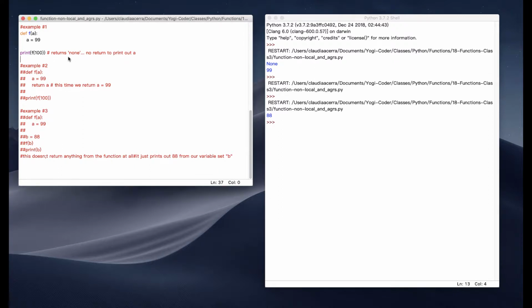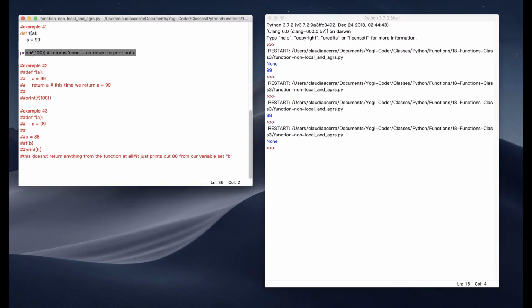So what happens when we run this? None. It prints out none. Why? There is no return statement, so of course that implies return none. We never have a return to call a. So this doesn't do anything with respect to this particular function, right? It doesn't print out anything at all. It just prints out none.